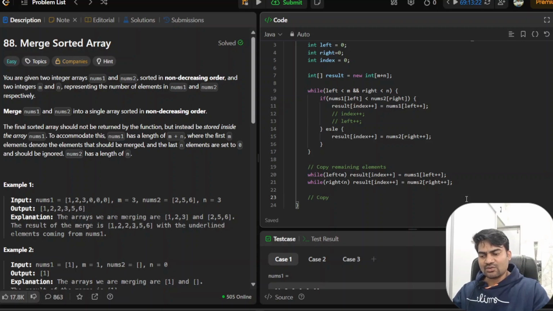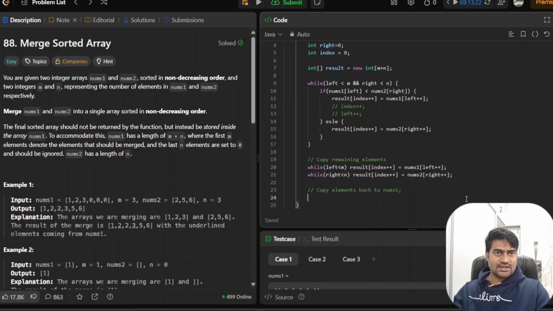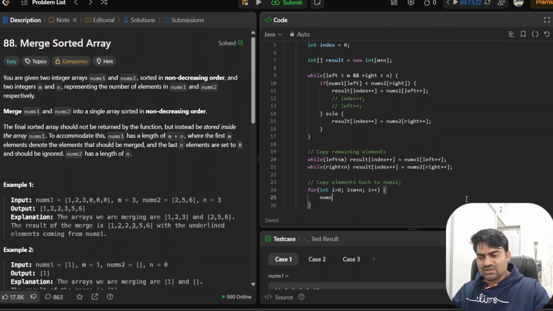Now I will have to copy elements back to nums1 because our solution validates against the nums1 array. So for int maybe i equal to 0, i less than m plus n, i plus plus, what I will do, nums1 of i I'll replace with result of i.